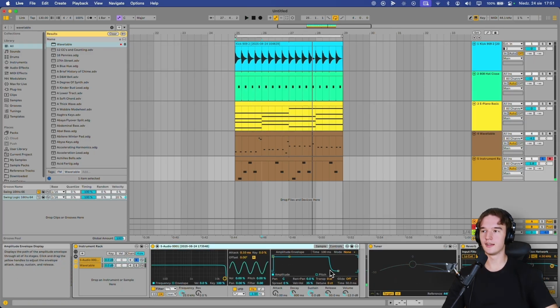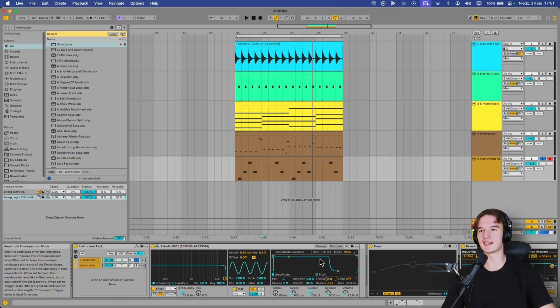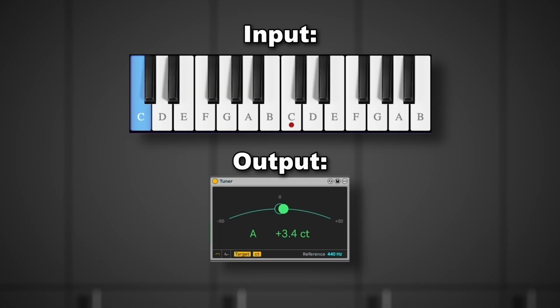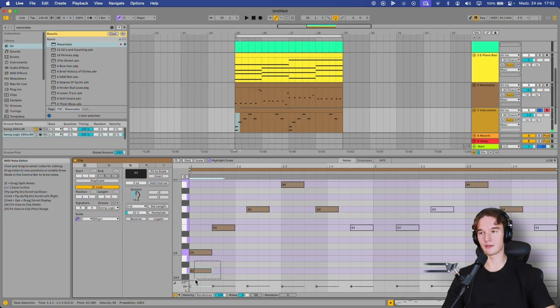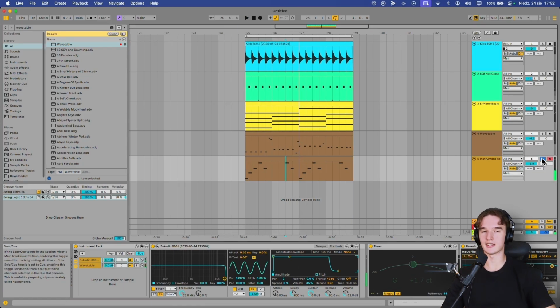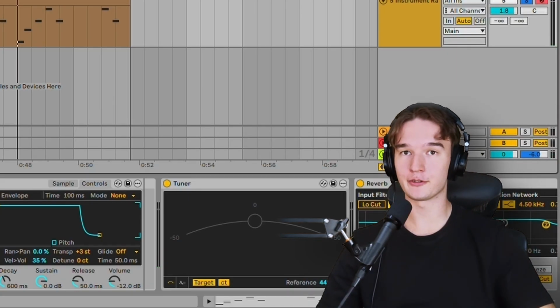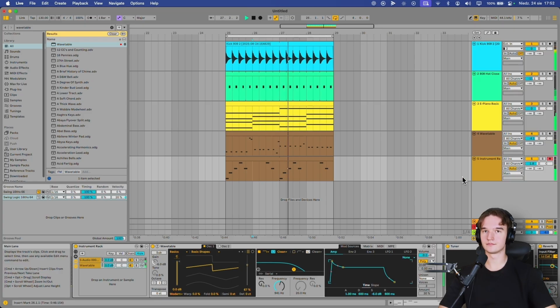Oh, wait, this was out of tune the whole time. I guess when I was showing you how to tune the thing, I forgot to retune it. Okay, that's a mistake. So I'm playing C, but it's giving me A. So I need to go from A to C. 1, 2, 3. So in the controls, we gotta transpose this 1, 2, 3. Yeah, now they're actually playing the same note. See? This threw me off. You gotta keep this in mind.